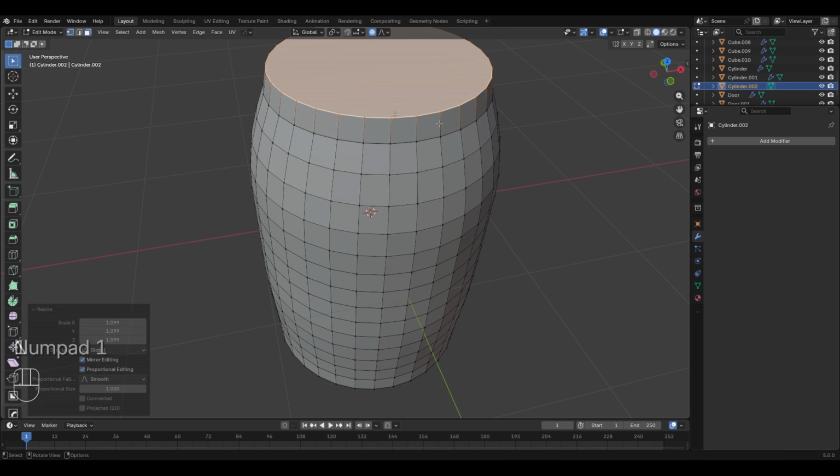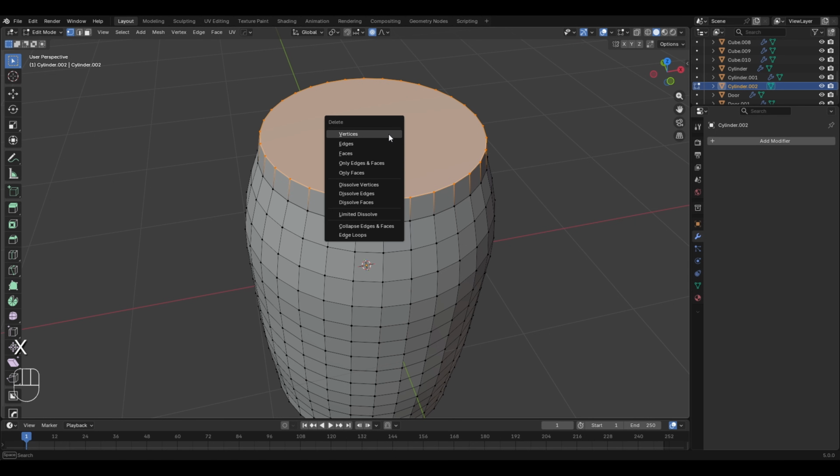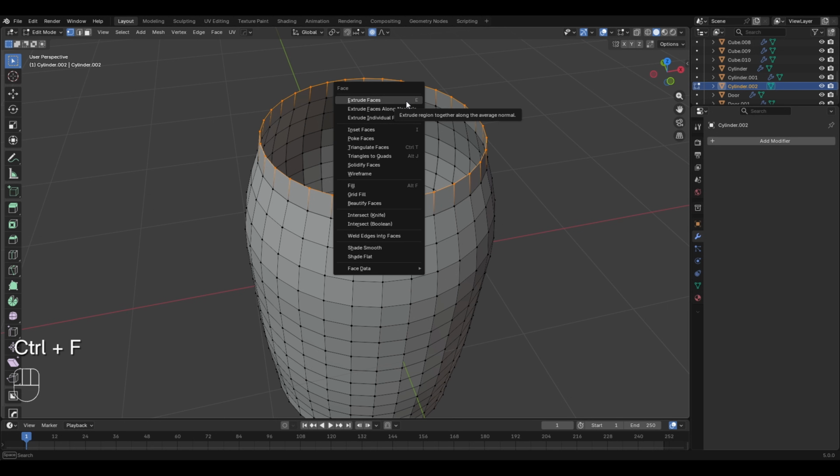For example, instead of having an n-gon face, you can convert this into one that has quad faces, which is obviously better for a smoother topology and a better arrangement of vertices. So to do this, I'll press X and select delete faces, then select this loop of vertices, then press Ctrl F to open the face menu, and in this select grid fill.